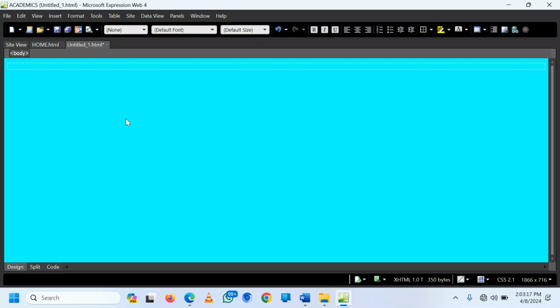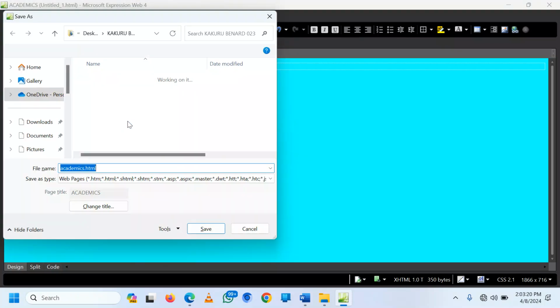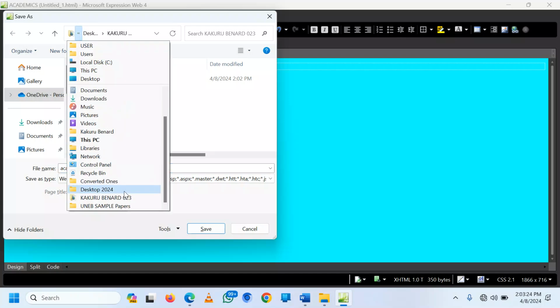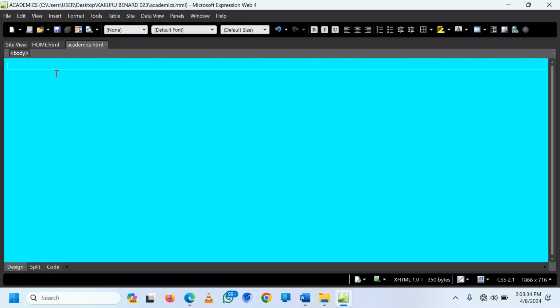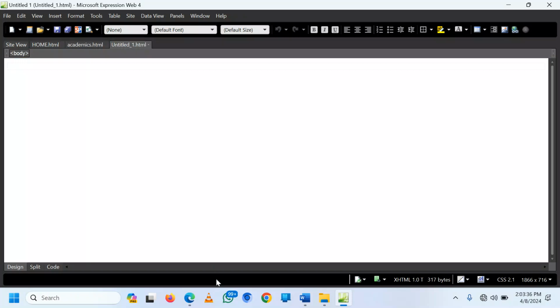So I save it in my folder. I can press Ctrl S or save. Here I look for my folder, Kakuru Benard, and this page is academics. I can leave it as academics.html. I save. We create another page.